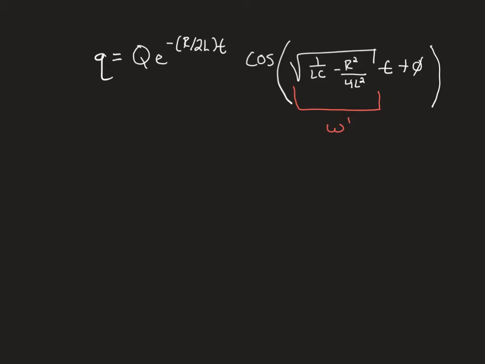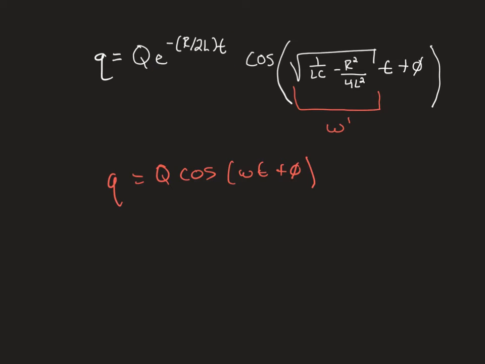So I've written a formula here. It actually looks very similar to the one we learned for the LC circuit, where Q equals the maximum charge times cosine of omega t plus phi. So what's different here is we calculate the angular frequency slightly differently, by an omega prime term. It has the 1 over LC in it, but there's a factor that includes the resistor. What's also different is this exponential term out front.